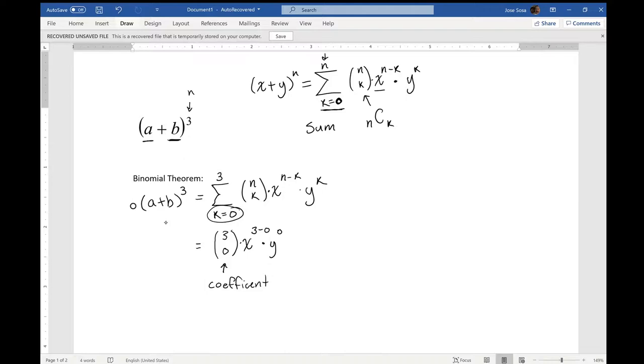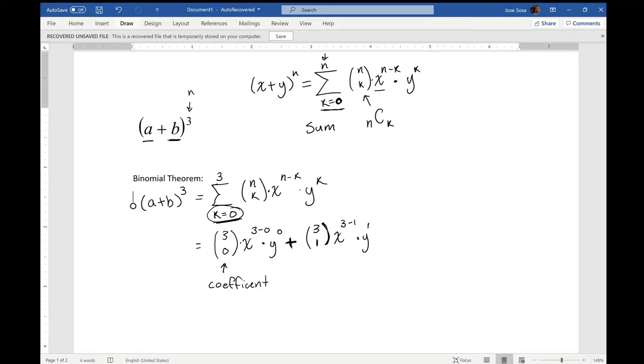So I started at 0. Now I go up to 1. And that I'm going to tack on with an addition, because this is a sum, right? I'm representing sums here. I might do another video on just this notation, or I can link to a video on this notation that I can find online, or we'll see what I do. Okay, so we did the 0th term. Now let's do the first term. Same deal. N is 3. Now we're doing the first term, okay, like that. X to the 3 minus 1 times y to the first power.